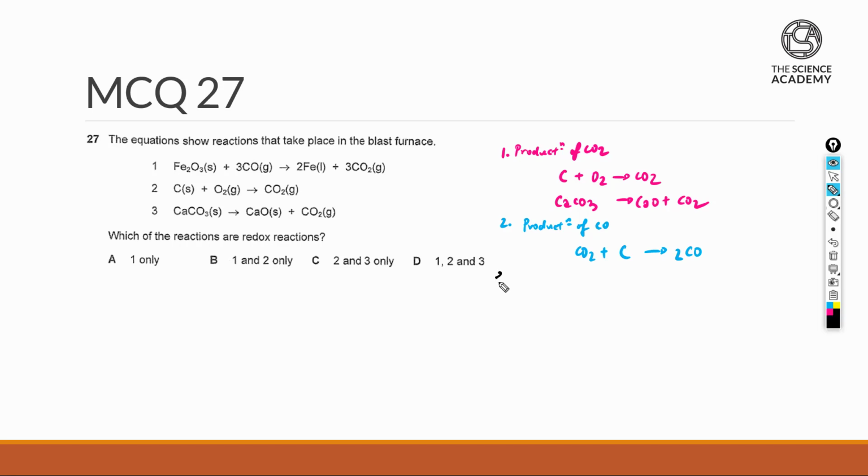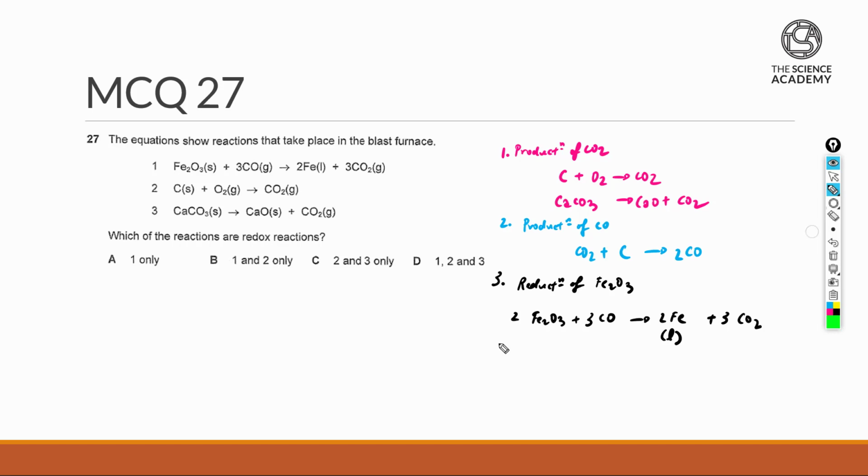The third step, which is the main step here, is the reduction of hematite. Hematite is given the formula Fe2O3. It's actually an iron(III) oxide. So Fe2O3 will be reduced by carbon monoxide to give us iron, as well as carbon dioxide, balanced with 2, 2, 3, 3. An important thing to note here is that the iron is molten because the temperature in the blast furnace is really high. It's way above the melting point of iron.